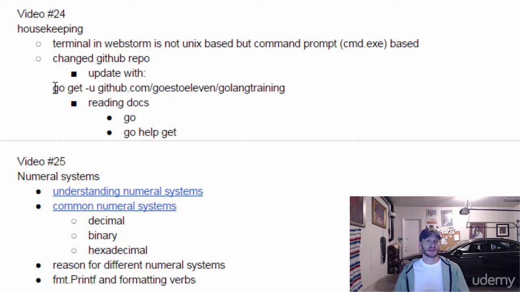And the way you could do that is by running this command right there. So it's go get -u and then the repo you want to get, and the U stands for update, and that is a flag. And generally speaking in Unix, when you put flags in, a single dash is for a single letter, and a double dash is for like a word, right?